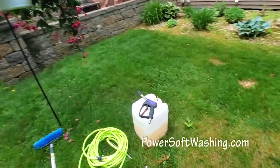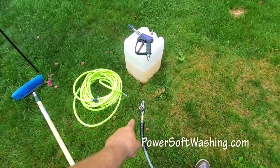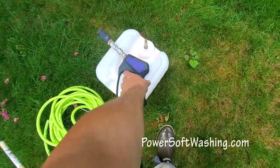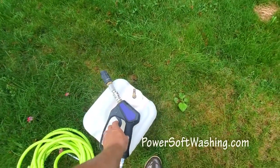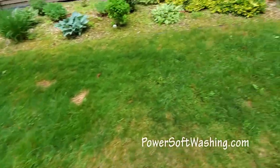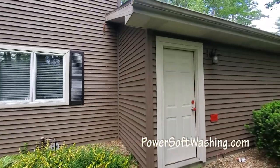Our system is right here: soap and soap dispenser, rinse gun, and a wash line. Even when rinsing, I can put my hand in front of this — it's not much more than about double what a garden hose is, but it's very gentle on your house. So there's no damage going through there.